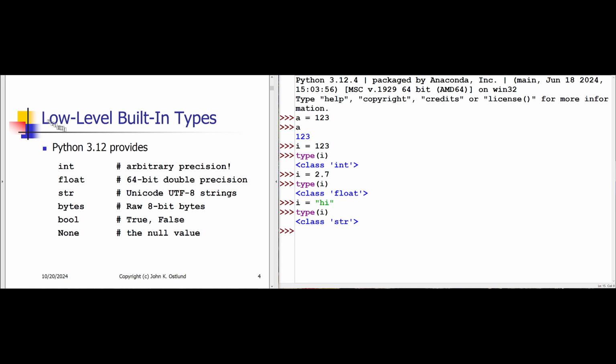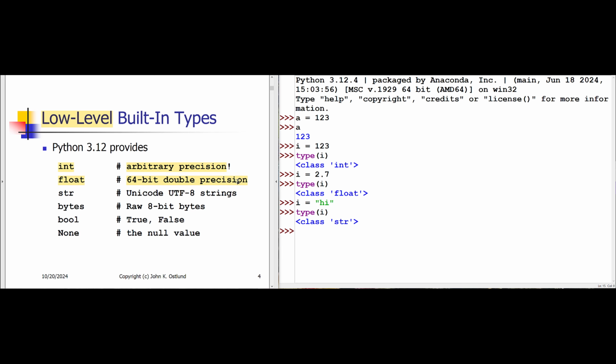The low-level data types that we're going to be making use of in this course are the int data type, which is arbitrary precision. That is, you can have integer values that grow as big as you want, either in the positive or negative direction, basically up to the limit of how much memory you have on your machine. The float data type is equivalent in format and layout and size to double values in a Java or C++ kind of environment.